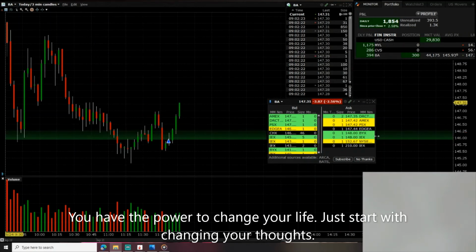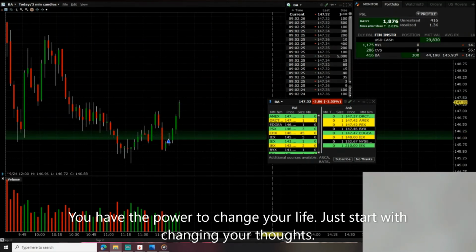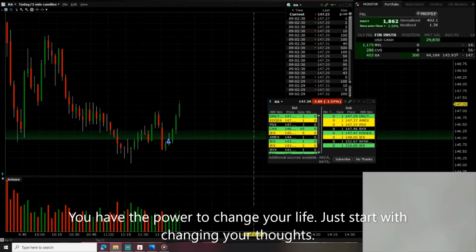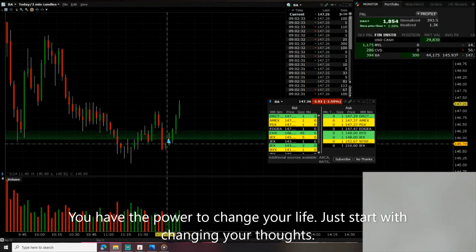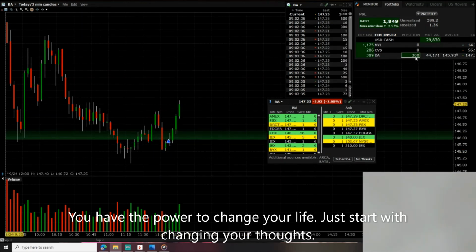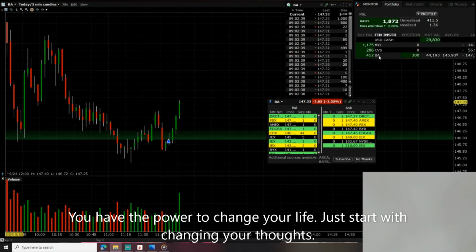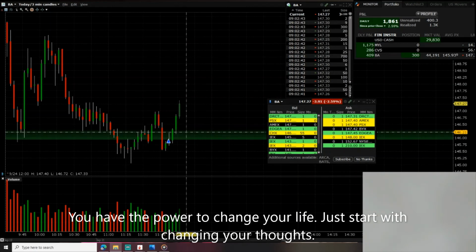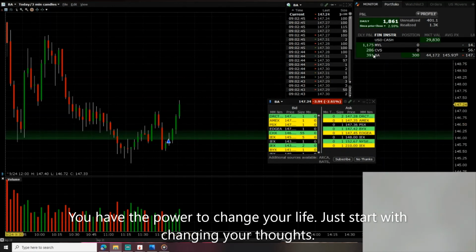Okay, guys, I'm going to my third and final trade for the day, okay? So I already did two trades. This will be my last trade. I just bought right here, the triangle is my bought price. I just bought 300 shares of Boeing, BA. And right now the profit on this trade alone is $400. You see BA next to it is $412, okay?